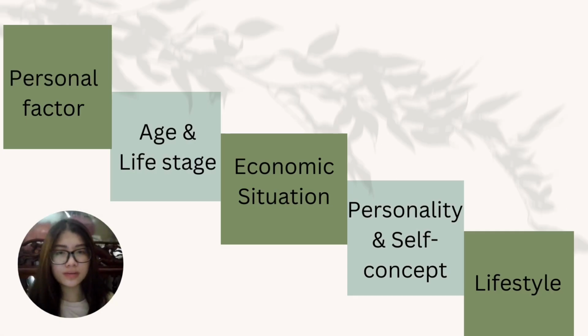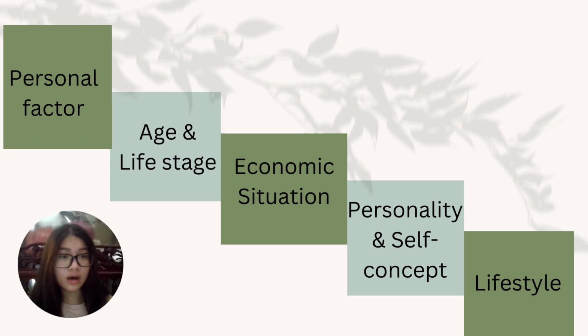And the third one would be the personal factor. Here we will talk about age, life stage, and economic situation, when people expect more or pay less. So the more the brand has to introduce more segmented products. And Apple did the same thing, as they provide customers with the MacBook Air and the MacBook Pro with different sizes and storage spaces, so that it will be more affordable for the user.